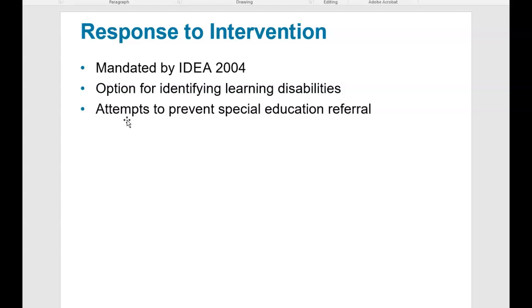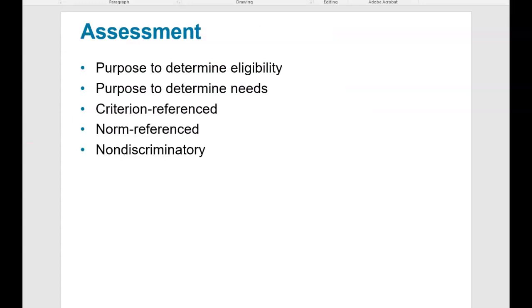So you really want to look at, okay, as a teacher, what am I doing? And what is the student responding to? What interventions is the student responding to? Or what are they failing to respond to? That's kind of how I think of it. We want to make sure we're only referring students for special education that really truly need it. Okay, so just kind of keep that in mind.